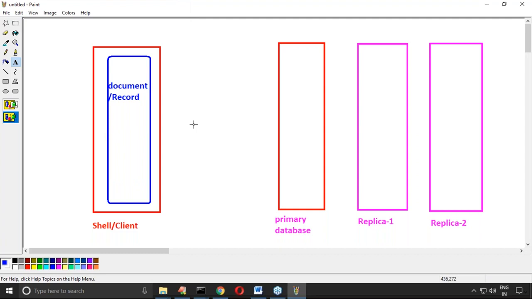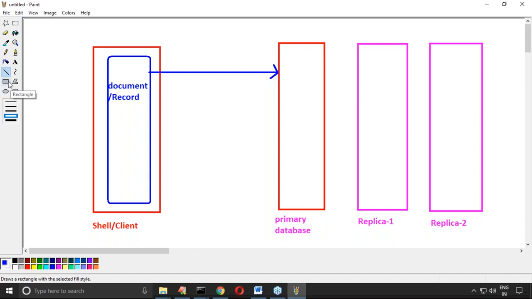So now my question is, if I send the insert operation, in how many places should this record be inserted? Please confirm. Three places compulsory, because three databases are there, right? Three places, Sandeep. It should be inserted in three places, sir.